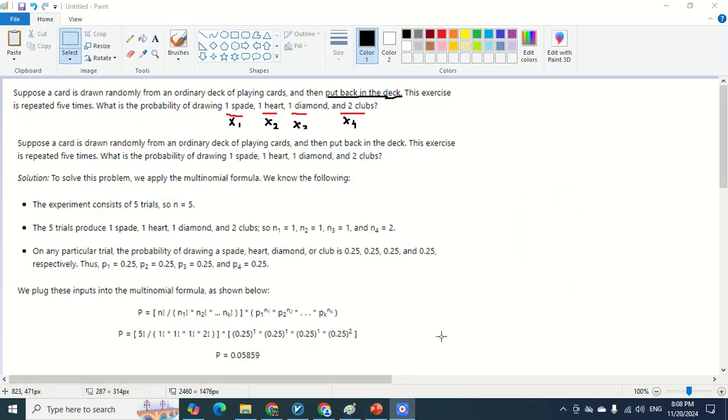So you can see the solution here, how we get the solution and the answer. The only difference between this case and the binomial is the number of cases that we have. Instead of failure and success, we have 4 cases. So we calculate the probability, and the result, as we expected, is 0.05, meaning this probability is equal to 0.05 at the end of the day.